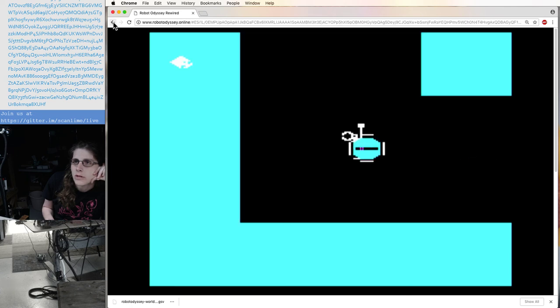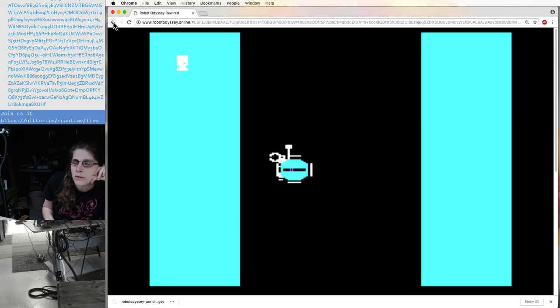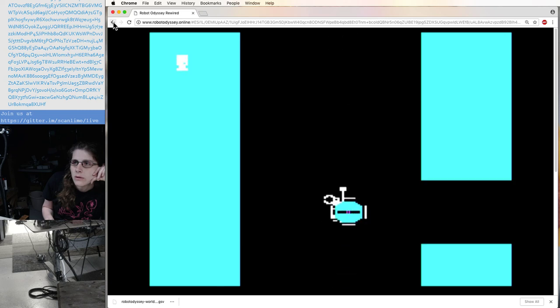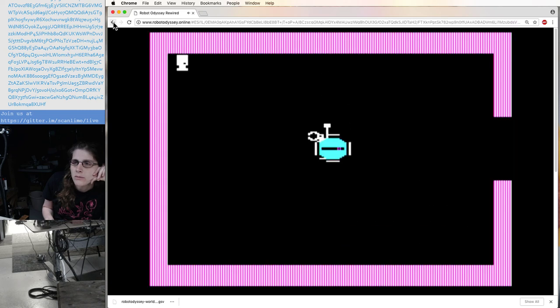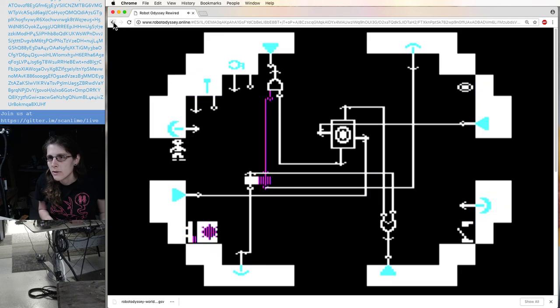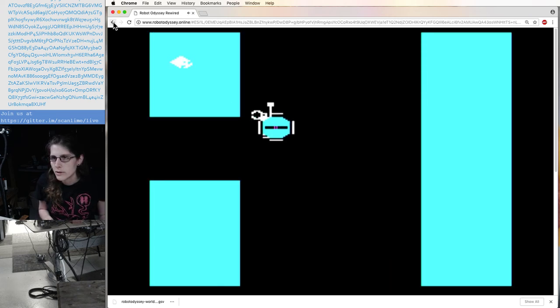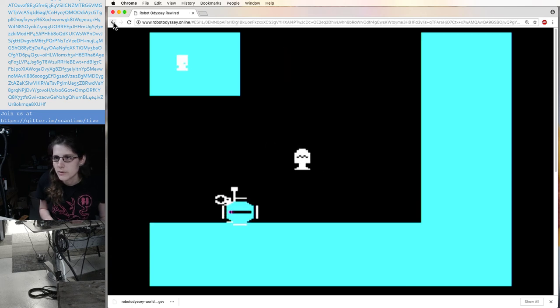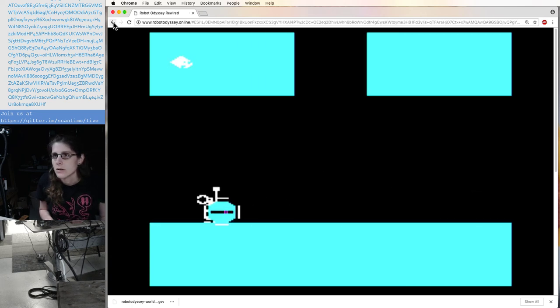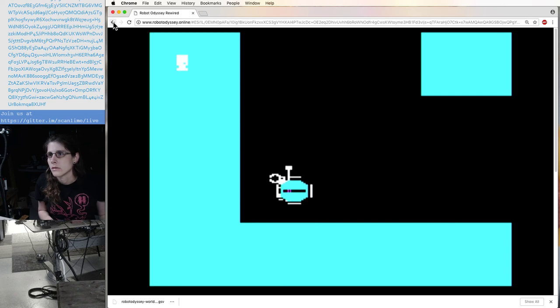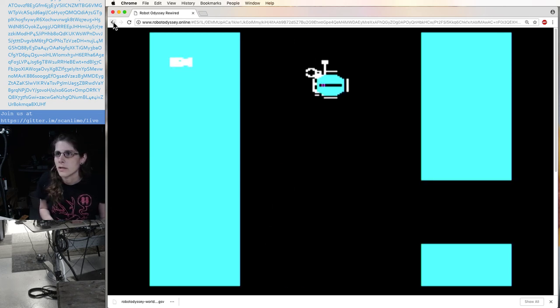Let's do the ventilation shaft puzzle, maybe. Well, no, the minefield one's definitely going to, oh, speaking of minefield, the minefield puzzle's definitely going to require two robots. So maybe we should do the minefield next. Okay, let's look at the specifics of that in the library.